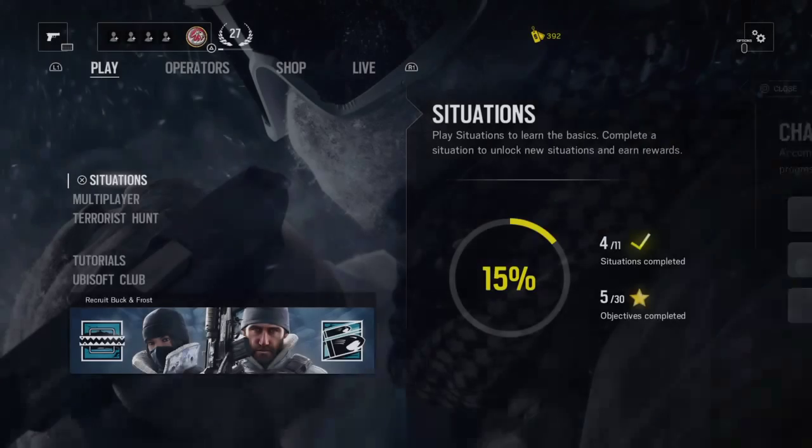So Rainbow Six Siege is basically an attack and defend game. There's different scenarios. You could be attacking or defending a chemical weapon or a hostage. Basically, there's different people you can pick on either side. Here we go, we're in.